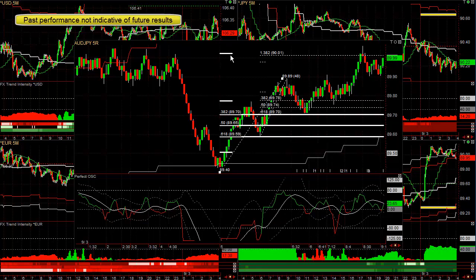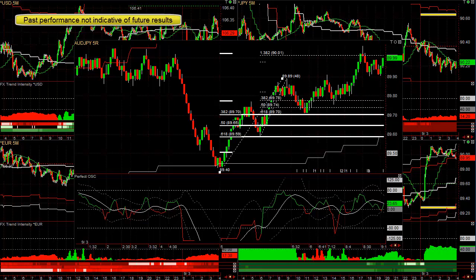I don't remember the exact fib level here, but it's the one that's right below the 1.382. It's not used by many traders, but you can use those on longer term swings. This was a 48 pip move, and then when it lines up with a Fibonacci on a shorter swing move, it's pretty high probability. So it's a good place to get out of that trade.